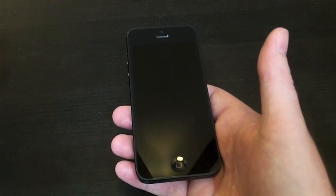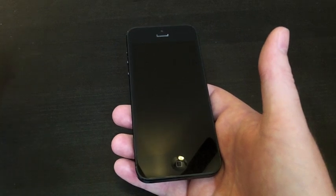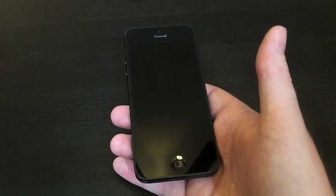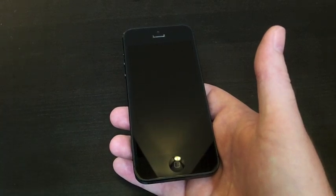If you're on Verizon and have an iPhone 5, then you don't even have to go through that process. You can do the exact same thing I'm showing you here, and you don't even have to bother with contacting Verizon to unlock it. If you're on AT&T or someone else, I'm not sure. You have to look that up for your carrier, but the process is basically the same.